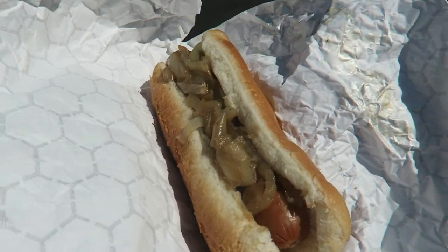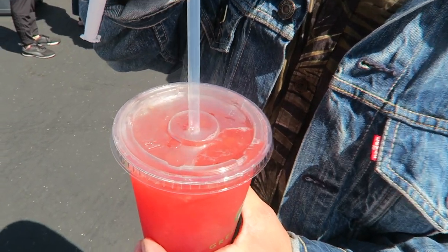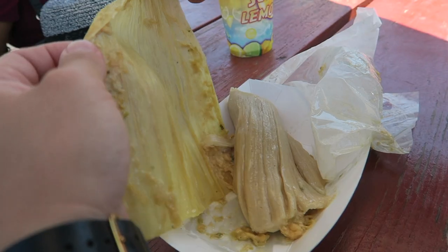The market special is $3 for a hot dog and a drink, which is pretty reasonable. Generally the food prices weren't too bad — their website lists food ranging from around $3 to $14. I got a hot dog for $2, and we also got lemonade, papusas, agua fresca, and tamales. The jalapeno and cheese tamale was pretty good — I'd recommend that.